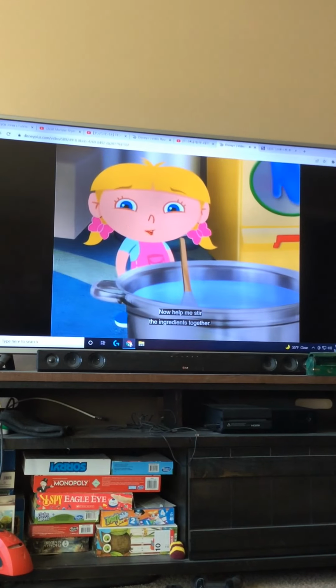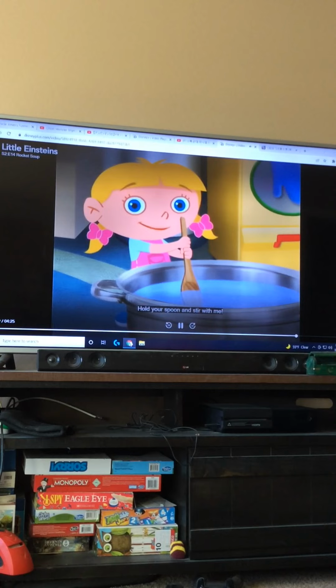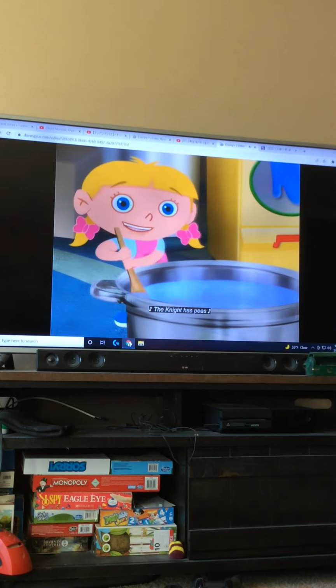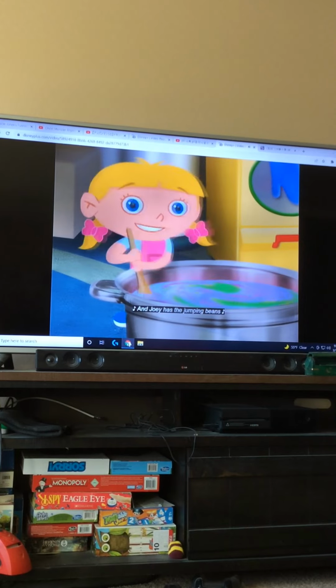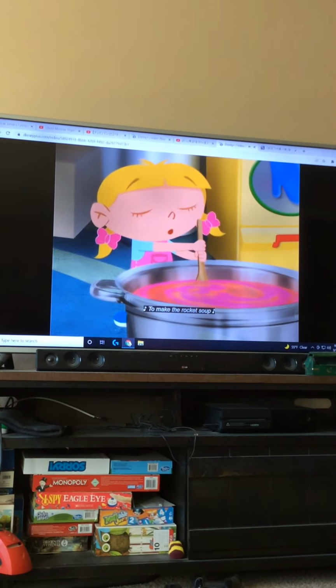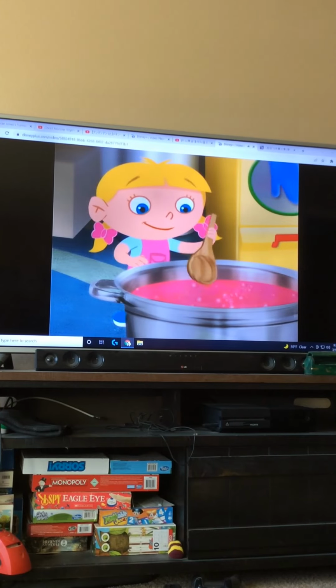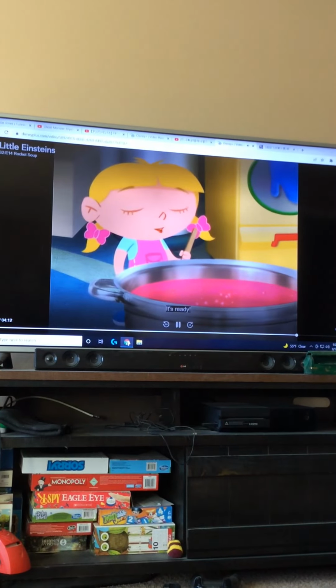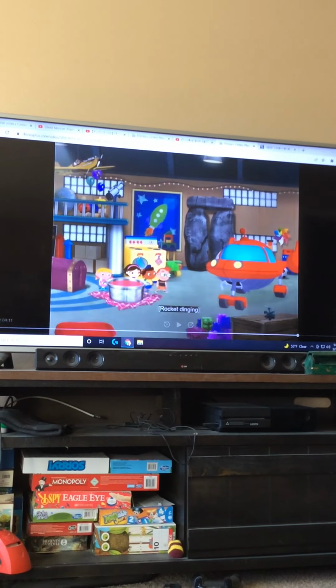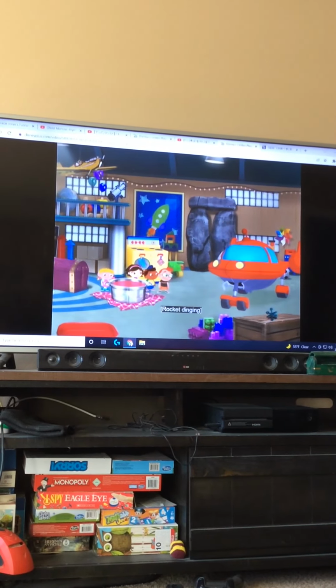Now help me stir the ingredients together. Hold your spoon and stir with me. Mouse has cheese, the knight has peas, and Joey has the jumping beans. That's what we need to make the rocket soup. It's ready! In go the noodles. Perfect. Now let's get this over to Suyin.